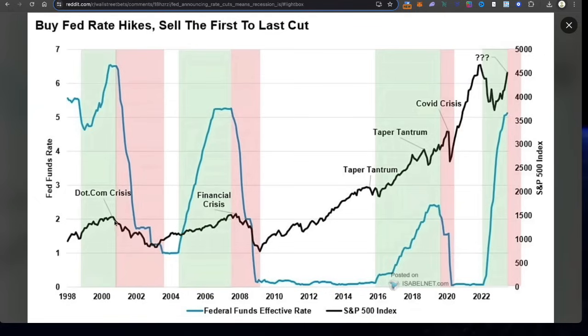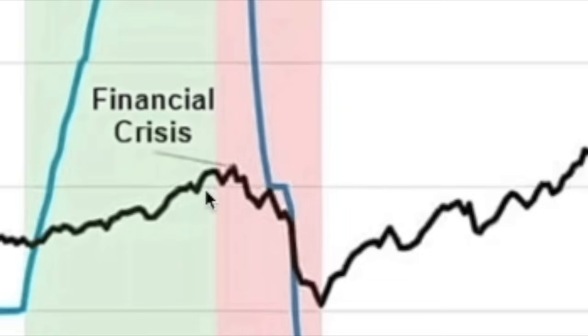And you can see that it does typically coincide with a very strong downturn. The dot-com crisis, there were some substantial rate cuts for quite a long period of time. And the entire time that the Fed was cutting rates, the market was largely moving downward. Then we've got the financial crisis. Lo and behold, we got a rate hike. The markets began to move up, but eventually when the Fed gave us the very first cut, now this is where it gets interesting, the markets went sideways, they went down, and then they went up. But then after that, for the next 2 years, a very strong pullback.